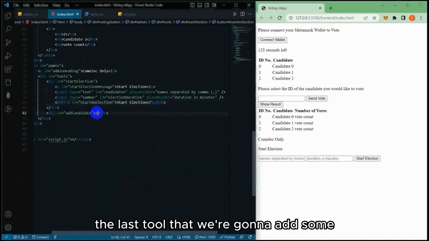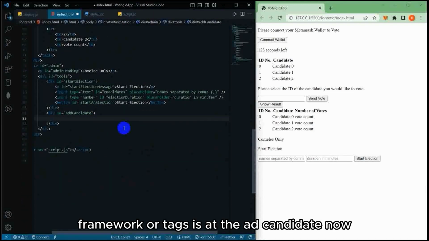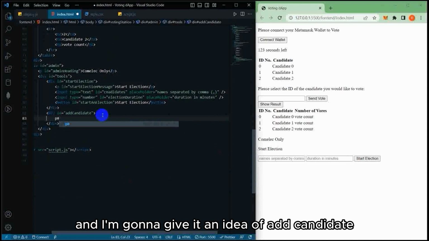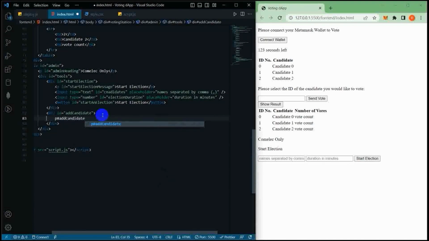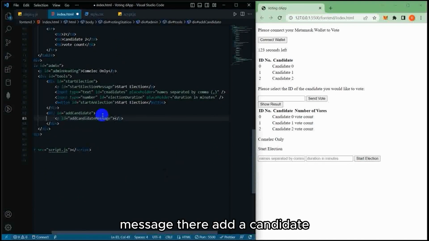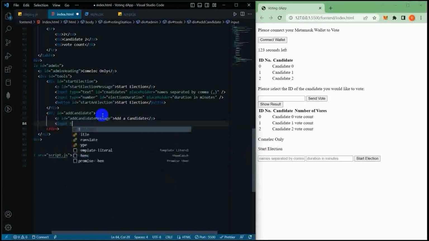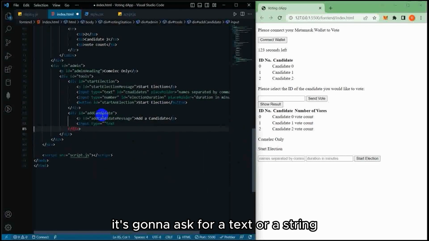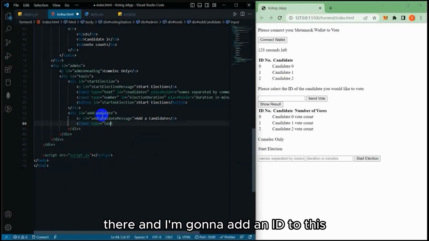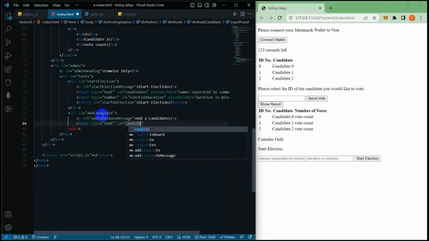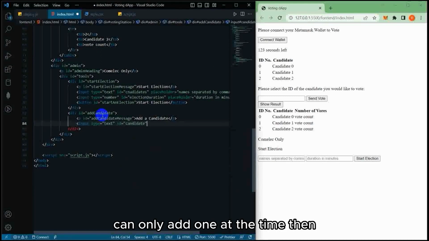The last tool that we're gonna add some tags to is the add candidate. Now just like the start election, we're gonna add a p tag, and I'm gonna give it an ID of add candidate message, with the text add a candidate. Then an input tag, we just need one. It's gonna ask for a text or a string, and I'm gonna give it an ID of candidate, since we can only add one at a time.